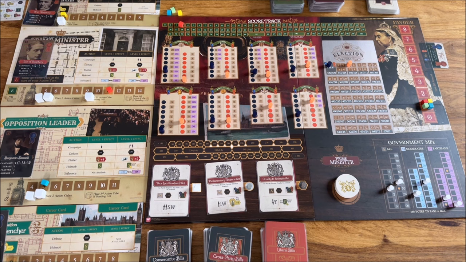Okay, we talked about elections. We talked about sequence of play. One thing which we need to talk about still is about resolving the bills. I believe that once we discuss the resolving the bills, we might do a couple of turns, so you will see how the game plays. I believe it's usually the best way to explain the game mechanics and what will happen there.